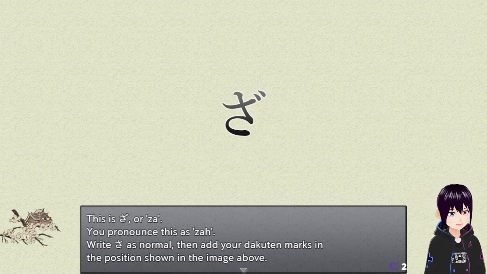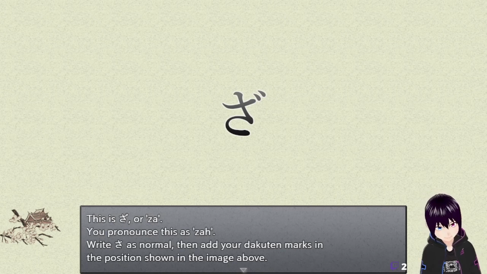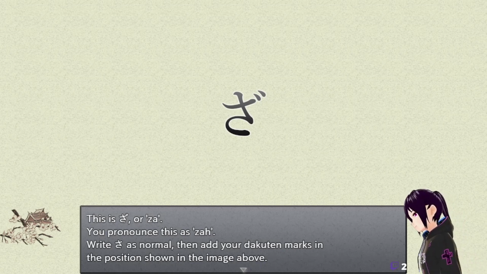This is za. You pronounce this as za. Write sa as normal and then add your Dakuten marks in the position shown in the image above.